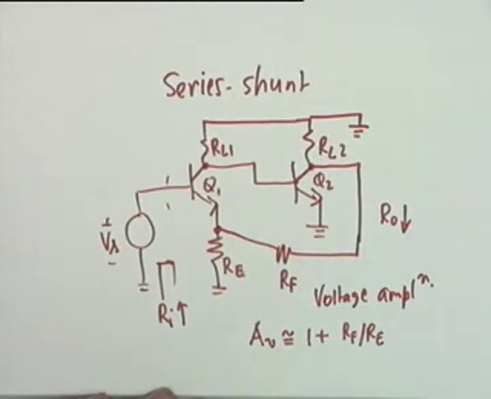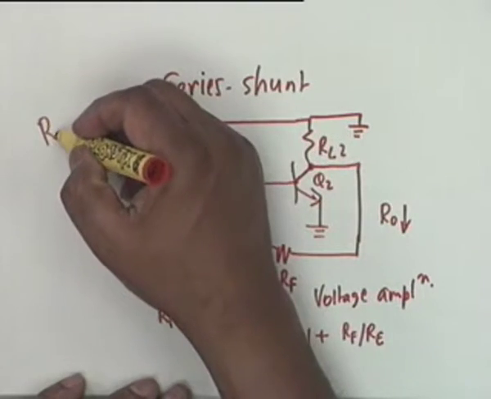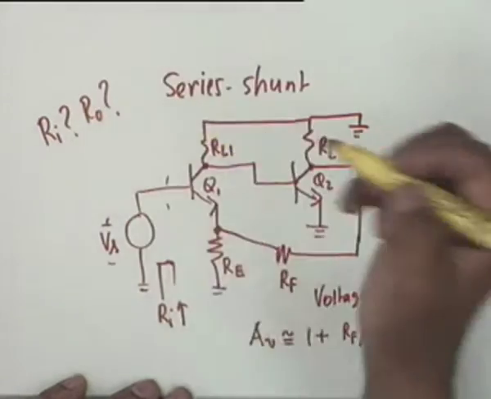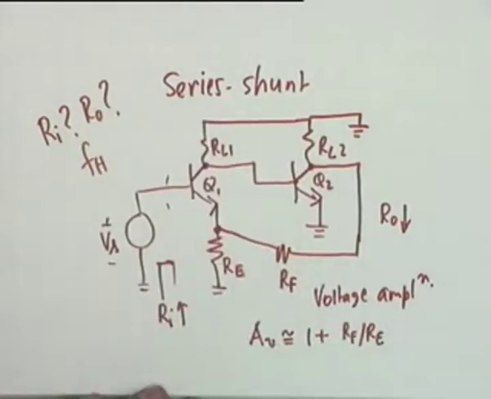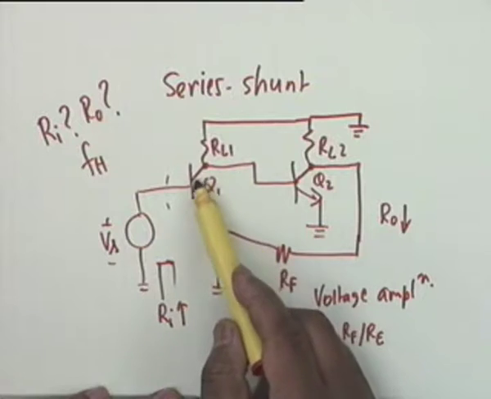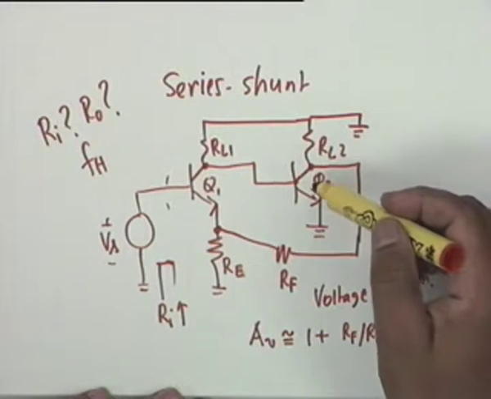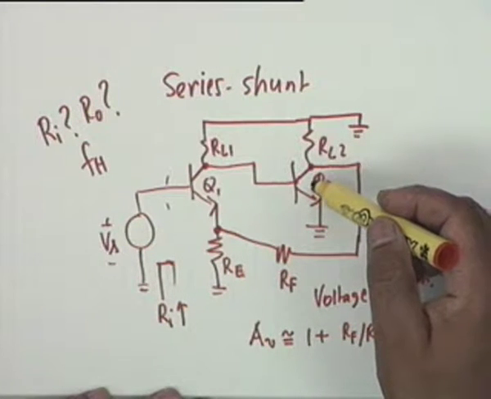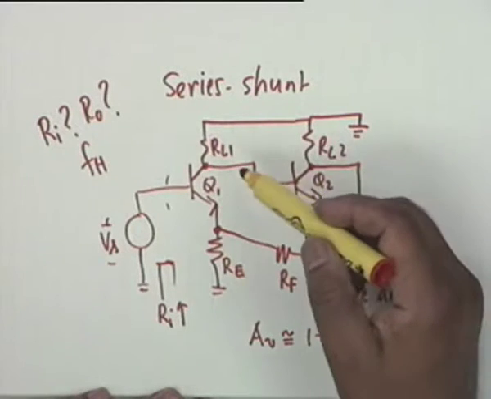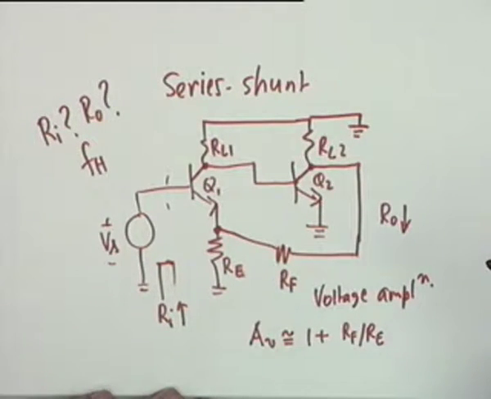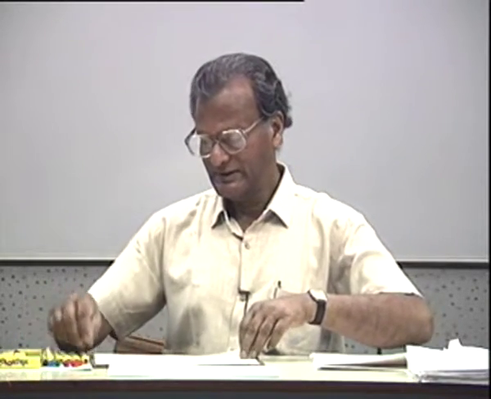The exercises that you should carry out are to find the mid-band values of RI and R0, the output impedance, and also FH. Obviously, it's not a trivial circuit. Miller effect, Miller simplification cannot be done for Q1. Why? Because there is a RE. But Miller simplification obviously can be done for Q2. Do that. But here you have to keep C mu as it is. But you will see that one or the other time constant will dominate. That part of the exercise is left to you.